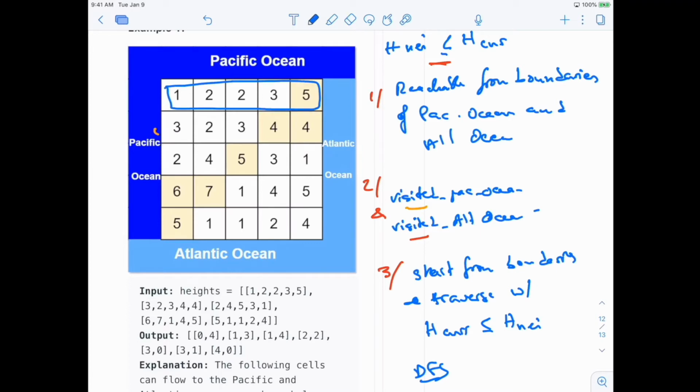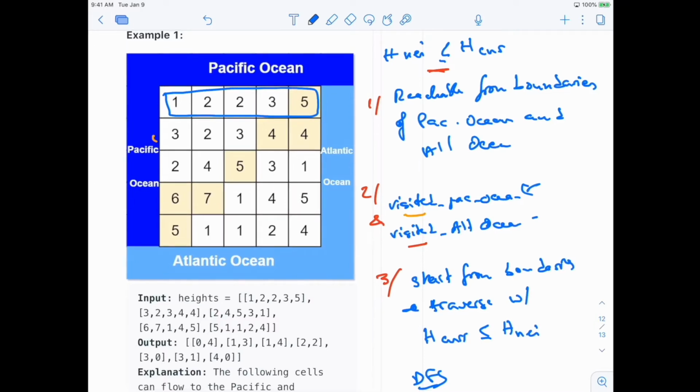Let's take an example here just for the Pacific Ocean, where we are filling this visited set. So we are going to start from these. We will start from each of these points and do DFS and try to see what are all the cells that we can reach using this condition. The other condition is that the neighbors are only left, right, top, bottom.